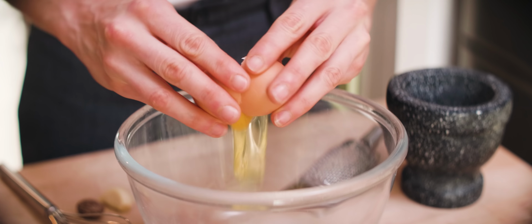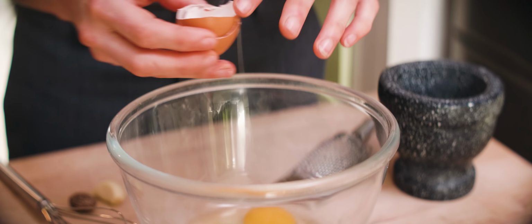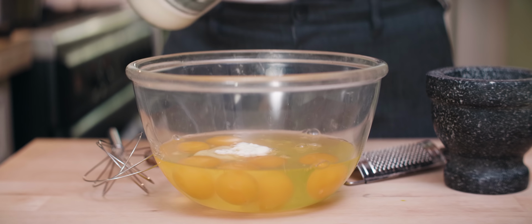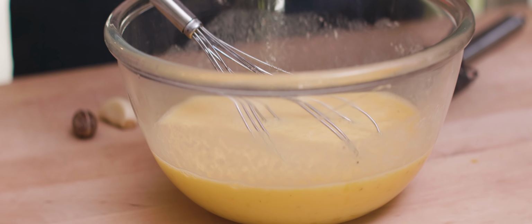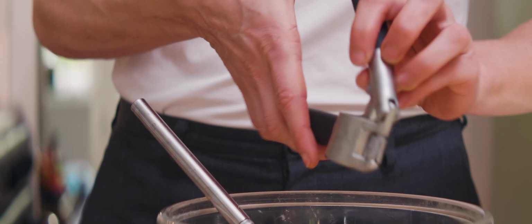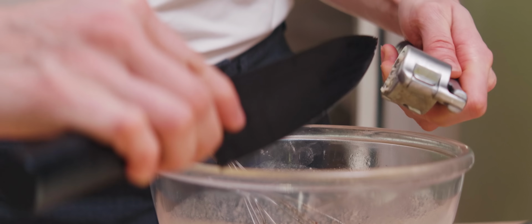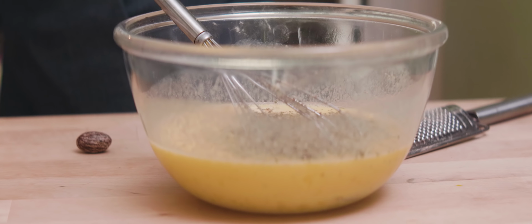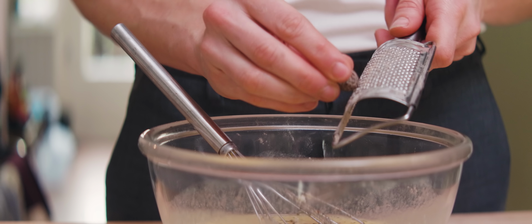Now for the filling, grab a large mixing bowl and we're going to mix in 6 eggs. To that I'm adding about half a cup of yogurt. You can also add some cream cheese to make it even more creamy. Beautiful. A sprinkle of Italian seasoning, some crushed garlic. Very unlike me, but I'm using only 1 clove today.